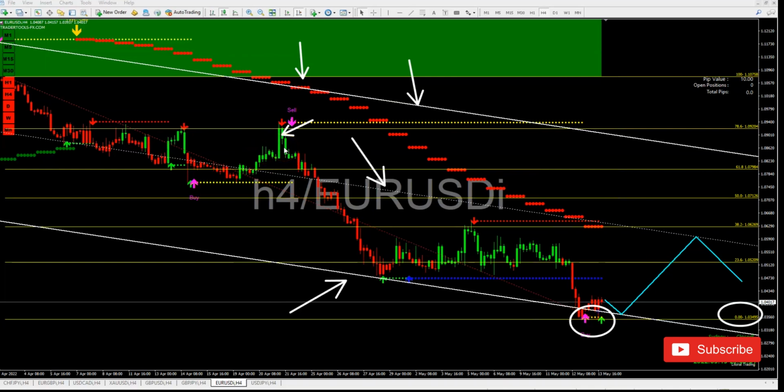EURUSD for this coming week is getting ready for a buy position, but here on a multiple time frame, the system is not ready fully yet. Look at here. The higher time frame is telling us, hey, be careful, don't get into that buy position. The market is not bullish yet. Listen to me, the market is not in a buy position.